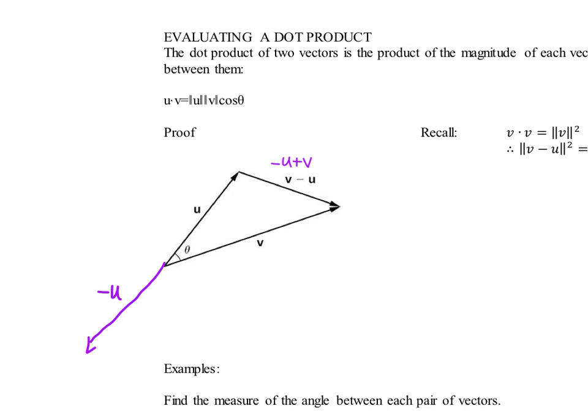So that would be my negative u. And if I want to find the resultant, I would create a parallel to v. Again, freehand drawing. Make a nice parallelogram out of that. That's a nice looking parallelogram, I'll tell you that right now. And this would be negative u plus v. All we're really doing is picking up that negative u plus v and putting it up over here because it would be congruent. Opposite sides in a parallelogram are congruent. We didn't have to go around the room for that one though. And so that closes the triangle. Now we have a triangle, which is wonderful.